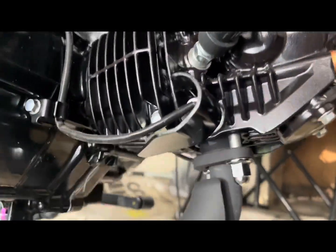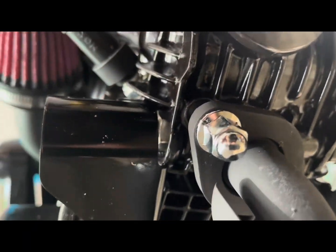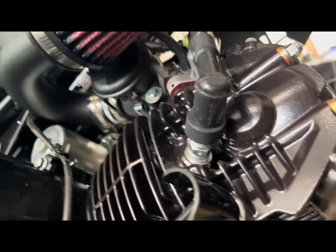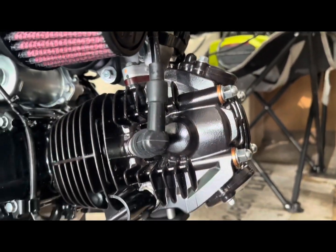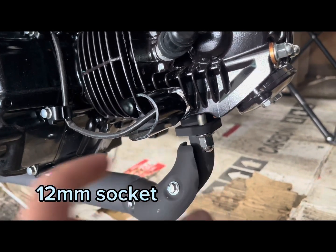So we're gonna remove these two bolts right here. Keep in mind, your gasket might stick in there. If it sticks in there, it's probably good to use. I'm not gonna replace mine, my bike literally has 200 miles on it. So I'm just gonna pop this off. I'll tell you guys what size it is. I'll leave it right here.